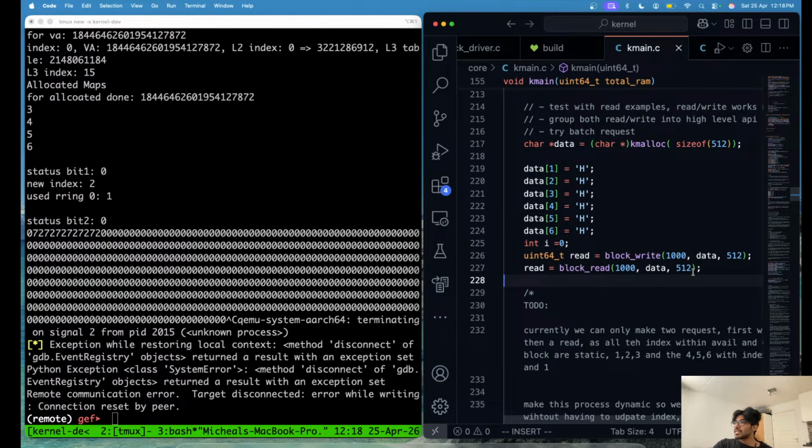Okay, the moment has come. We can just simply try the same operation twice and see if it is working. We copy the entire thing and we paste it.